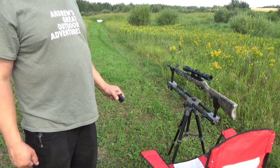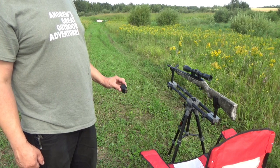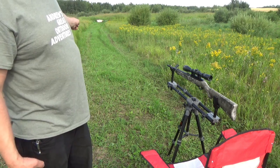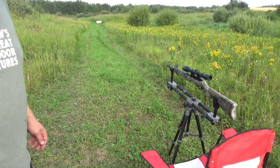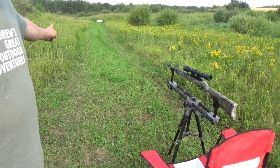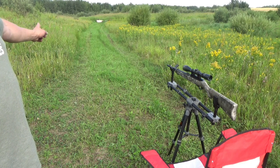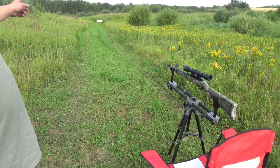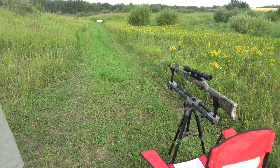All right, I got 10 rounds loaded up into our patented Ruger rotary magazine. I've got a board set up downrange that you can kind of see. Am I in the way? Maybe. I got a board set up downrange. It's a pretty big board, 2 feet by 4 feet. I spray painted a half-fast circle on there, probably 16 inches with a 2-inch circle in the middle.